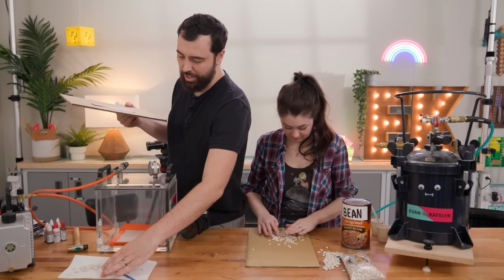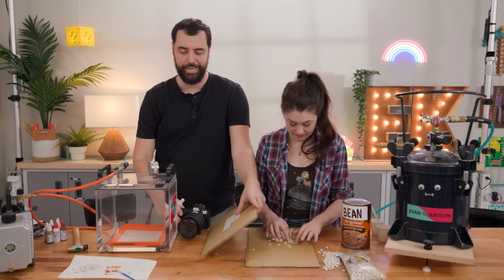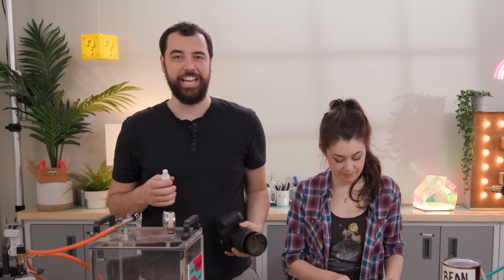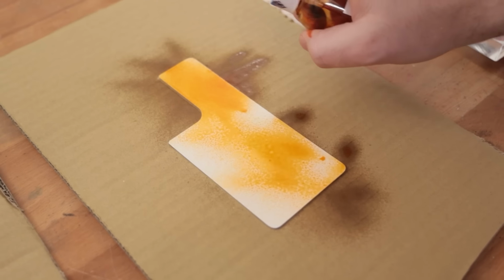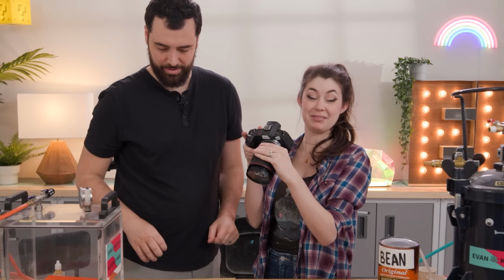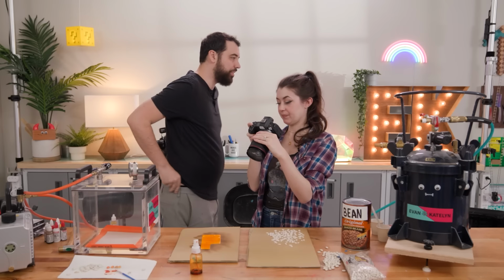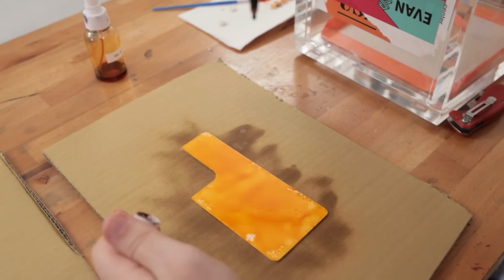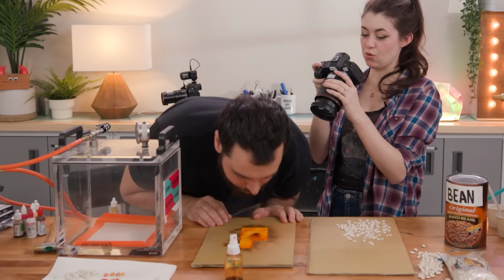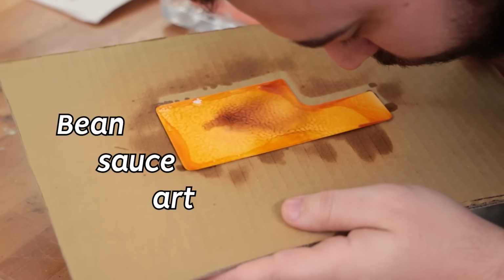Now, hopefully, spraying this with alcohol ink will leave it with a little bit of a neat organic texture. We want it to look like an infinite pool of beans. Ooh, you know what we should do? Maybe some individual drops of a darker color? Brown. Yeah. And then blow it with my mouth. I was going to say a straw, but we don't have a straw around. Ooh. Okay, yeah. Wow, that's some beautiful bean sauce art.